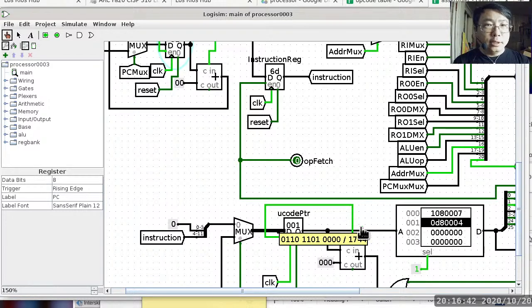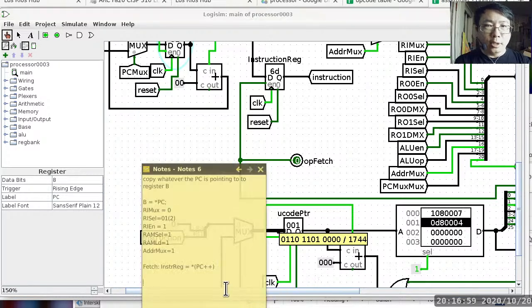So now we are ready to have a falling edge, which means the microcode pointer is about to update to 6D0, which also means in the ROM we'll be looking at the content of 6D0. Before we go there, I'm going to write down here, after the fetch cycle, we now have a decode cycle.